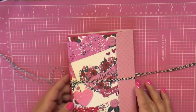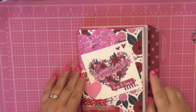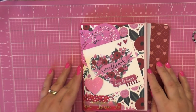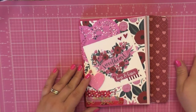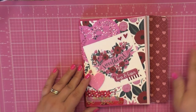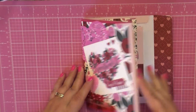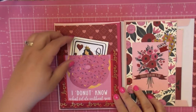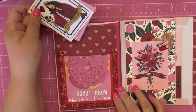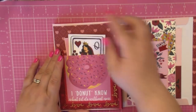So as you can see, I did just a simple twine closure. You can use seam binding, and actually I might change that out for seam binding, but you can really do anything for the closure. And the cover I just did simply here with some of the paper and stuff in my stash. Here I made a little quick pocket with washi tape and one of the journal cards, and I just included two of the cute little cut-aparts in there. And I love that washi tape. I got it at Hobby Lobby.